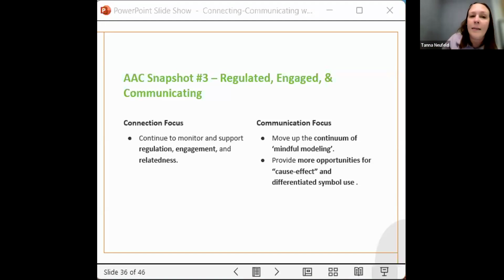And so in that mindful modeling continuum, which I'm going to show you here in a moment, we might not only do some contingent modeling, but we might start doing a lot more focused stimulation here too, which is using our AAC system to model more often in that parallel talk or self-talk format. Again, trying to match it to the child's interests because we know that follow-in comments are a lot stickier in terms of their long-term learning impact than directives, questions, and other forms of adult language that we might be able to provide that child.